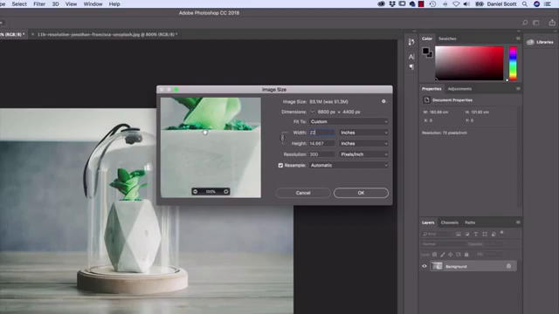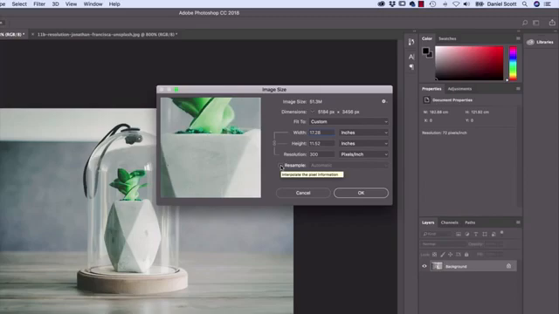Big changes, people are. That's probably one of the main use cases, okay, is when you take an image, you work on it in Photoshop, and it needs to go into a printed document. You might be sending it yourself into Illustrator or into InDesign, and it needs to be 300 pixels per inch. So change it in here, see what size it is, and you might have to turn resample on just to get a little bit more out of it.